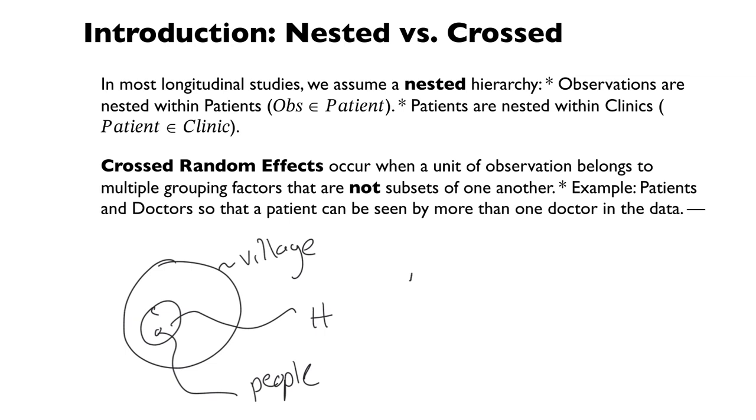Cross random effects occur when they're not subsets. You have two independent things that contribute, usually kind of a nuisance variation, and they're crossed with each other. A person can have all levels of whatever the other factor is. One example is patient and clinic. Patients go to different clinics, so you could get correlation due to being the same patient, but observations in the same clinic is sort of an independent way of getting correlation, and they aren't necessarily nested because patients can go to different clinics. That would be an example.